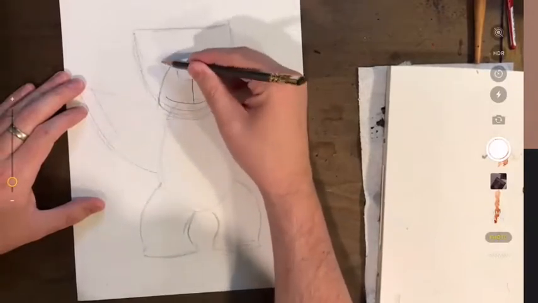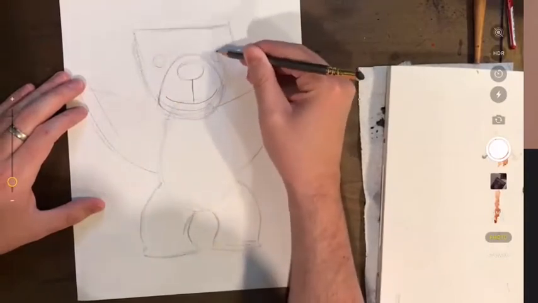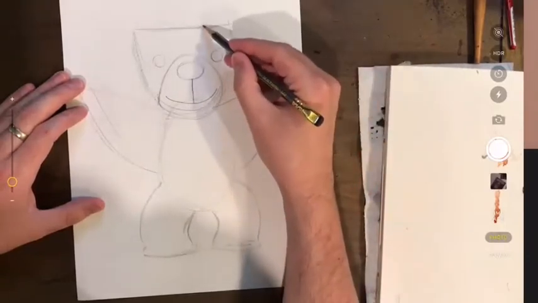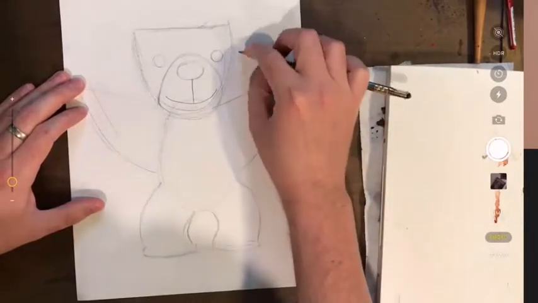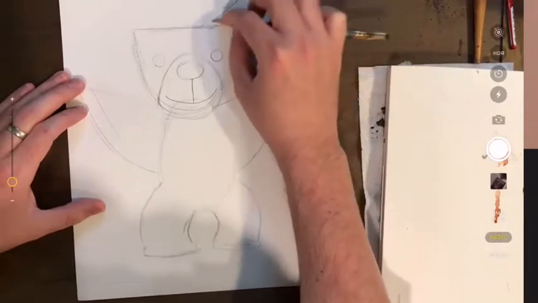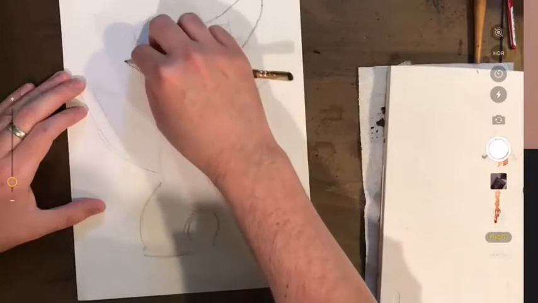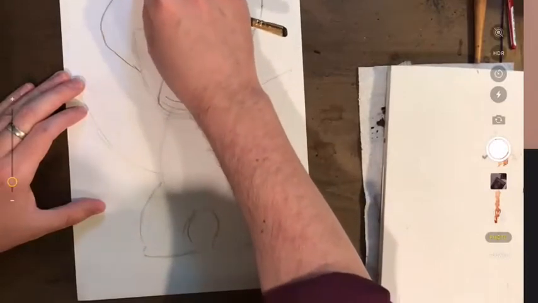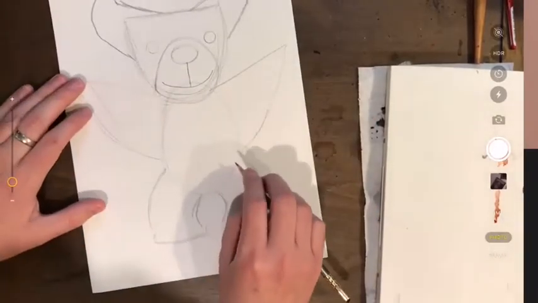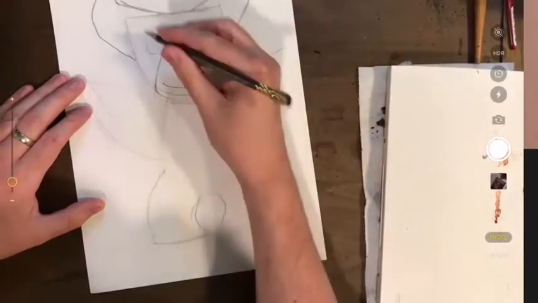All right, I'm going to give him some eyes, like this. And maybe some horns like a bull. What do you guys think of that? Okay. I'm fine with that. These can be a really fun thing when you don't know what to draw. Just make your own creature by thinking about different animals and what makes them unique, and how you could combine them.